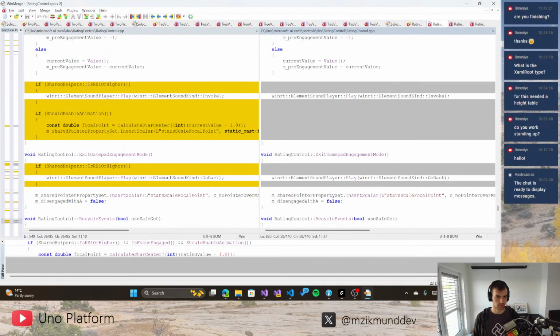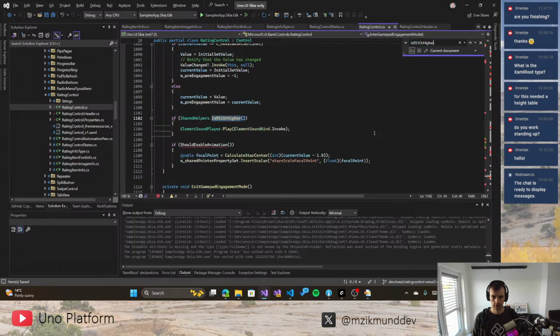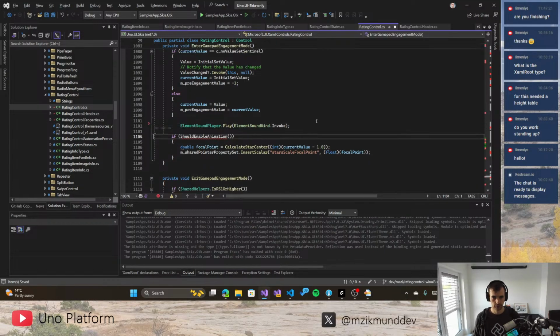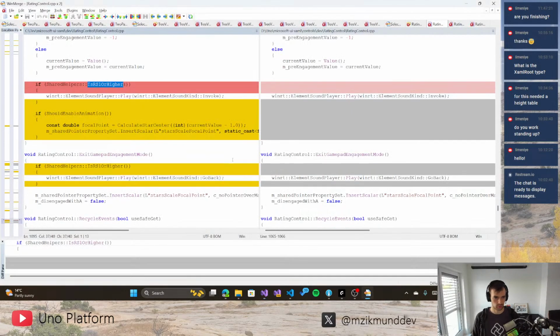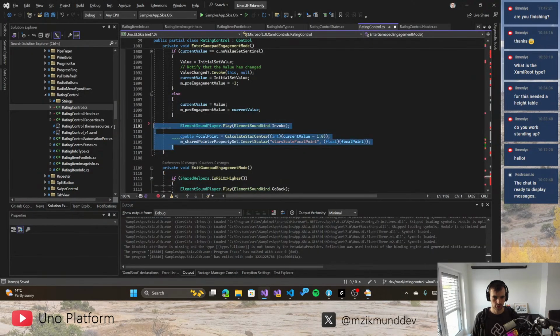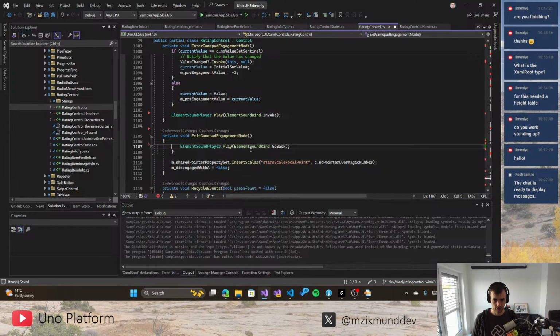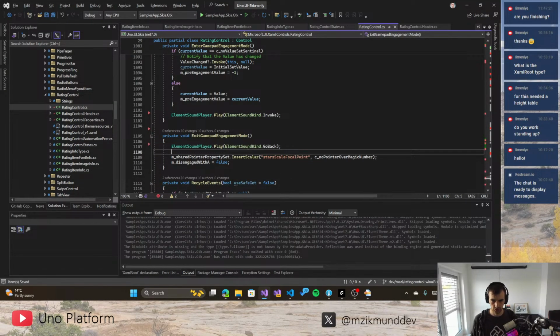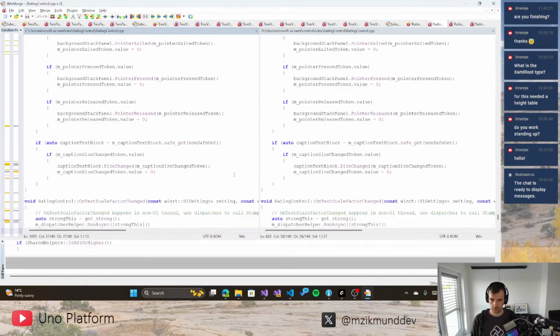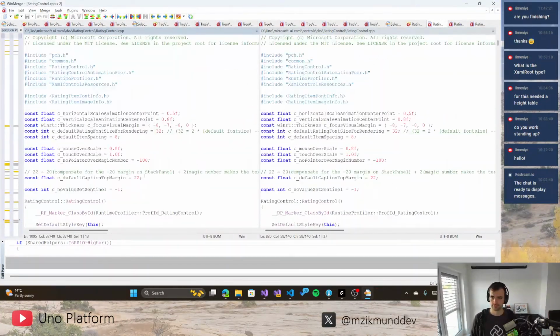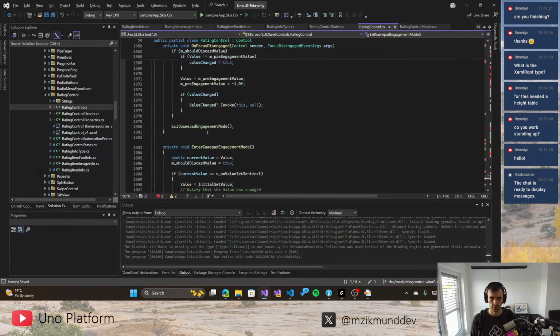And some related code is gone, so this whole section, so exit gamepad engagement mode, remove this, and I think that's it. Okie doke.